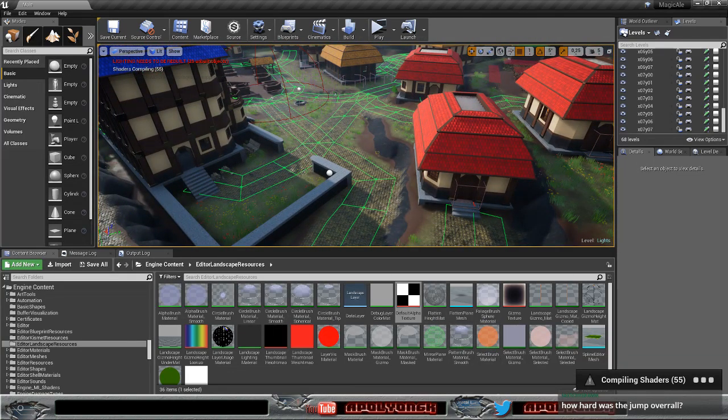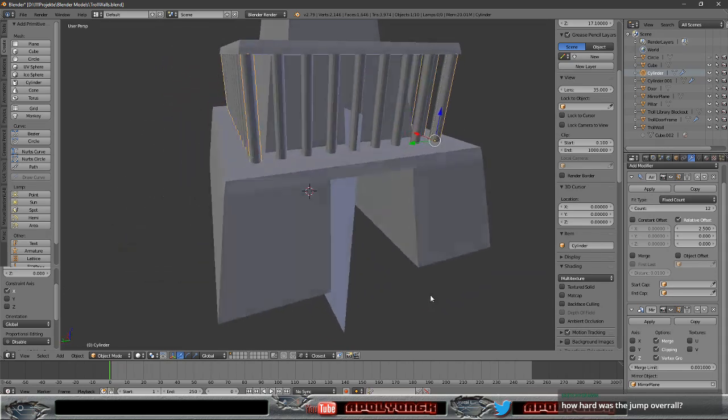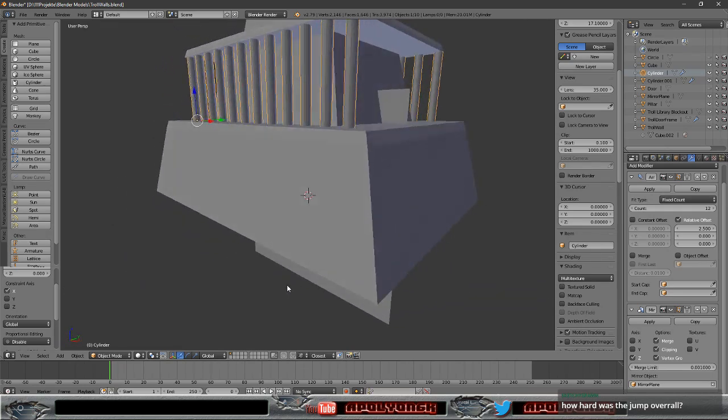And at the moment, I'm just playing around with different stuff. For instance, I'm just working on this strange structure here.